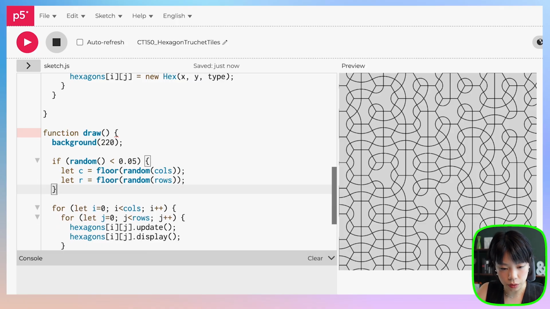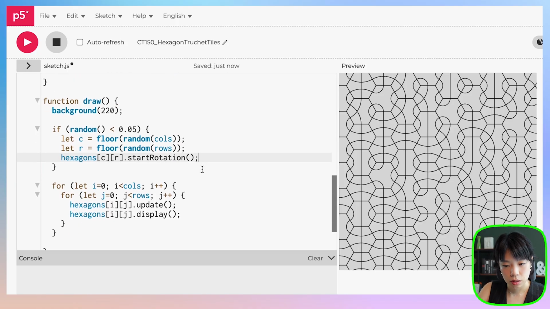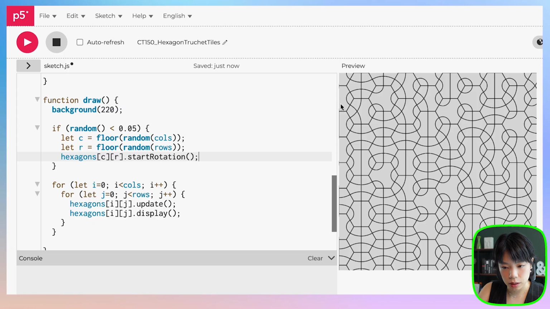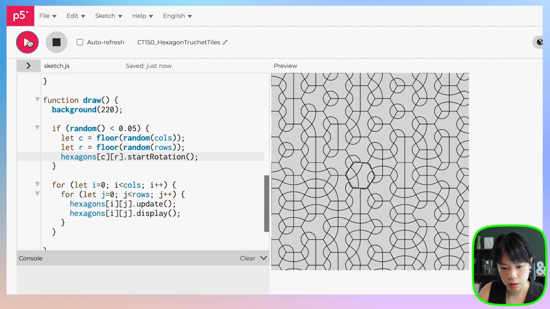And then we're going to do hexagons of c and r dot startRotation. Okay, let's try this. Oh, they're moving. Nice.